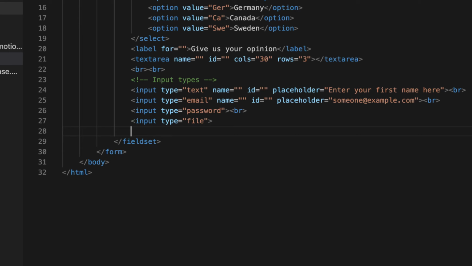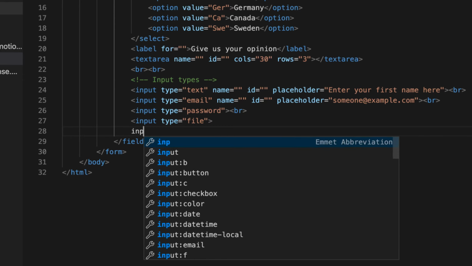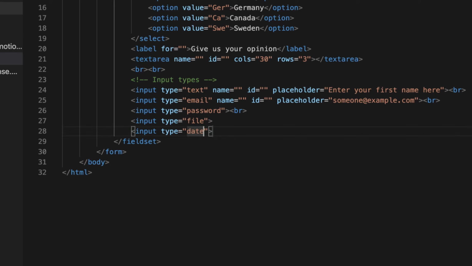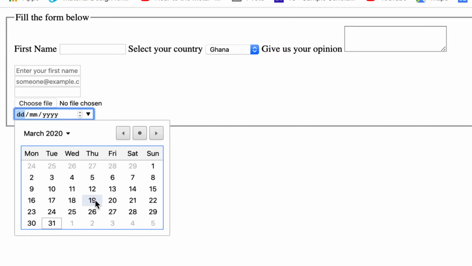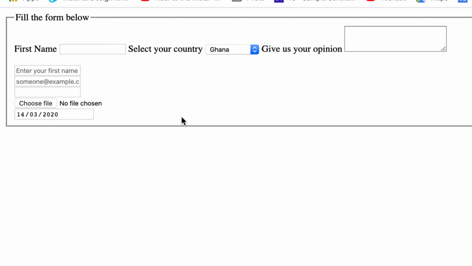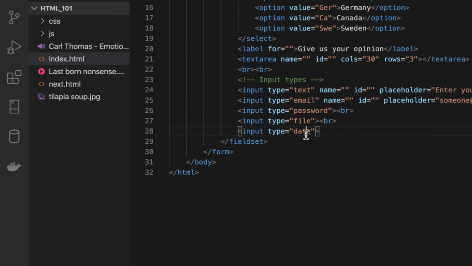So these are the basics that you are most likely going to use. Let me also talk about the dates, before I forget. So let me have a line break here to bring the date to the bottom. So we have the date here. We can click on it. We have the calendar, and then we select the date. You don't have to waste a lot of time designing this. The browser knows how to do it. You just specify that you want it to display a date input for you, and that will be done in no time.